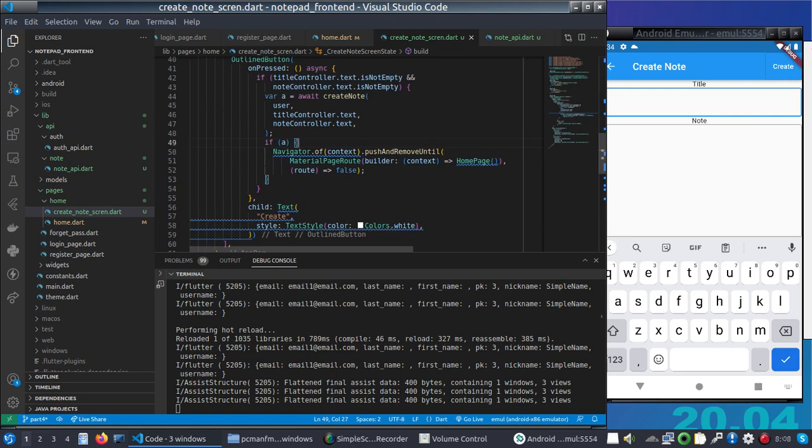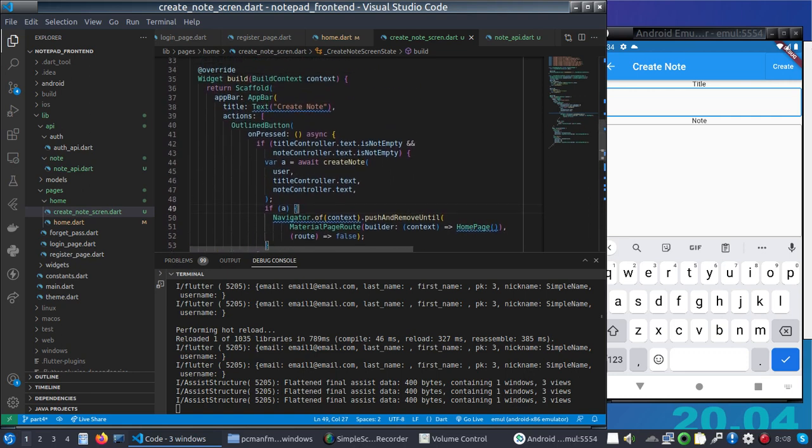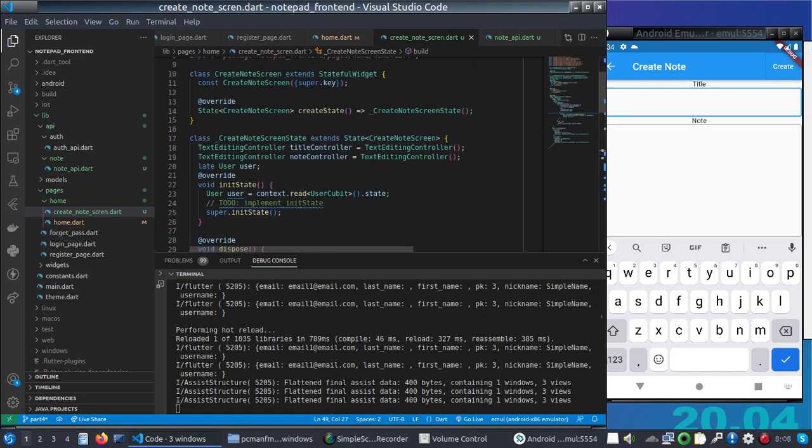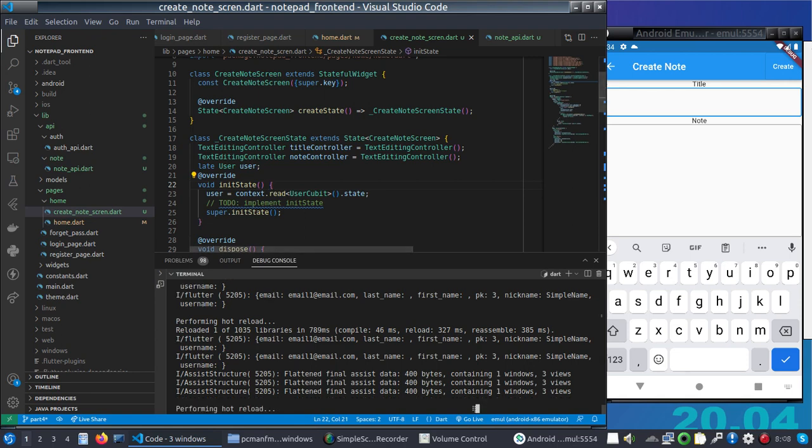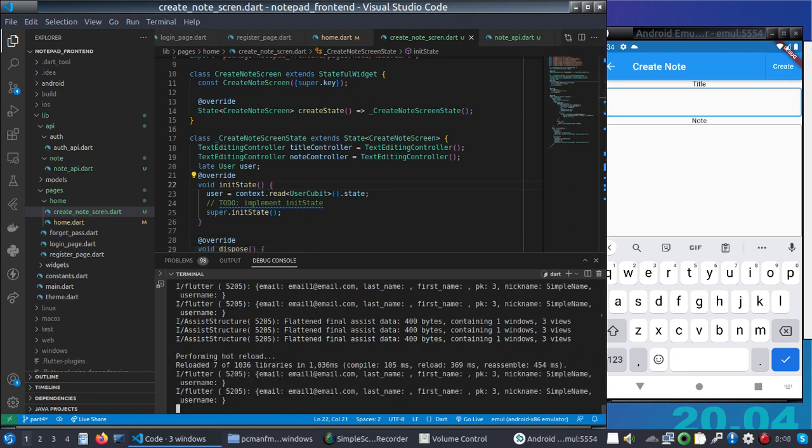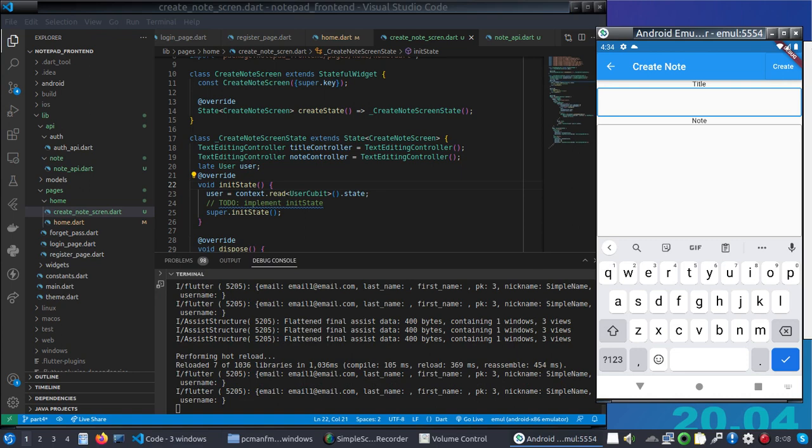And this is the logic, but it will give us an error because we have assigned the user from the user cubit before it, in init state, and init state only runs when we start this widget or this page.